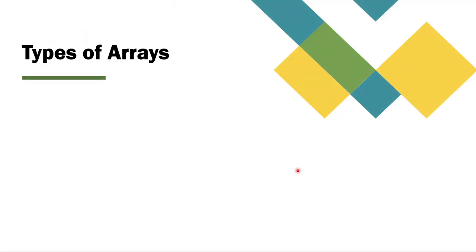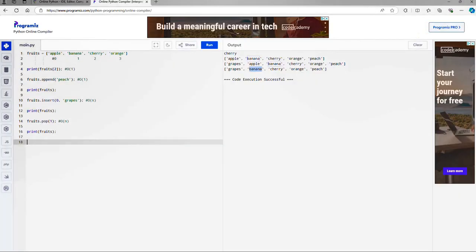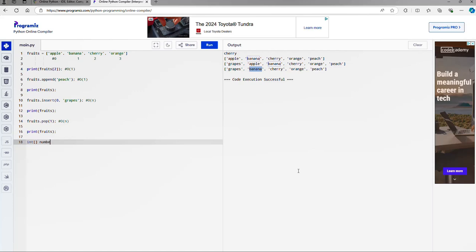Now, let's look at types of arrays. There are two types of arrays: static arrays and dynamic arrays. Static arrays means they are fixed in size, meaning you need to specify the number of elements your array will hold ahead of time. In programming languages like Java and C Sharp, when we define an array, we need to specify the length of the array. Example of array declaration in C Sharp will look like this. This says I want an array with memory for 5 items.